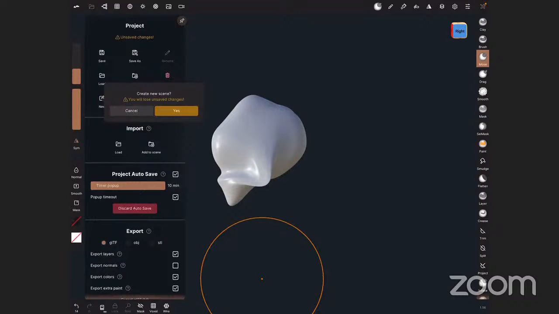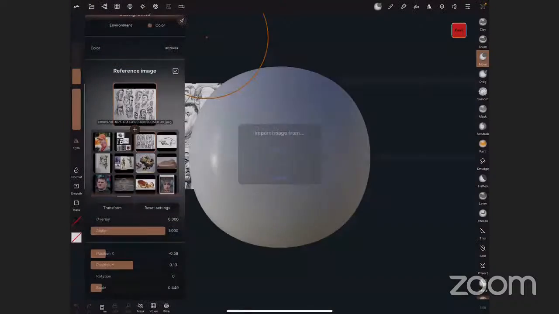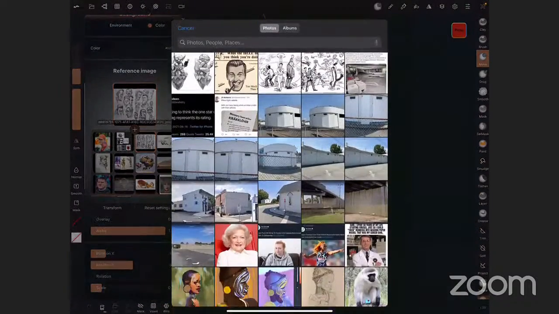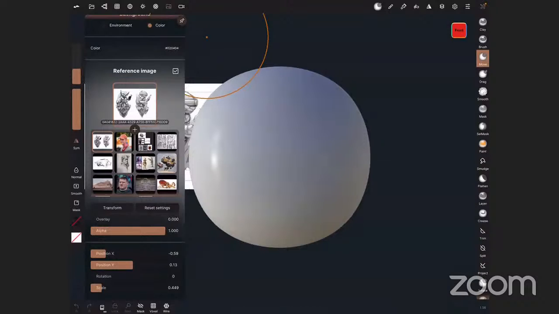Brand new scene. Do a reference image. Add one for photos. It's going to be right there. We can make it larger.